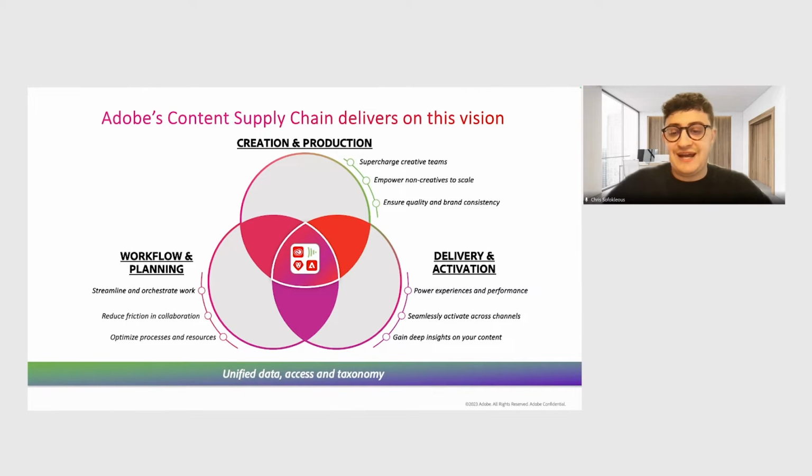And then finally, that delivery and activation. So actually getting that in front of the eyes of our customers, getting it out into our outbound channels, and actually starting to measure the success of that.